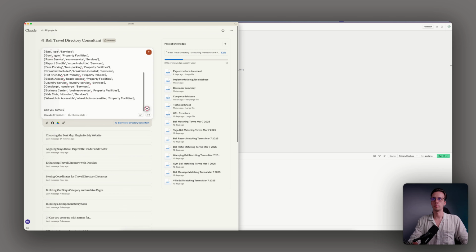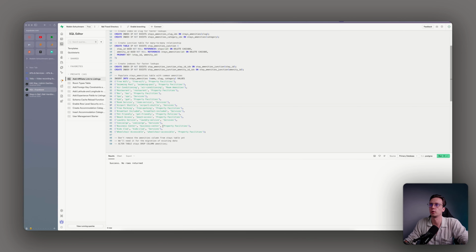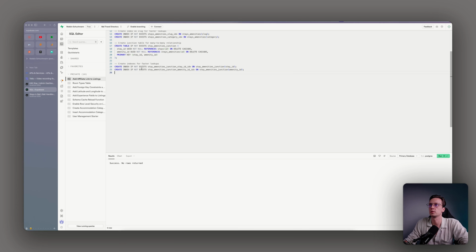Can you come up with more amenities? Think of Booking.com and Airbnb. So by default, we have the option of all those different types of amenities. So what I'm gonna do first is just remove this, run this.